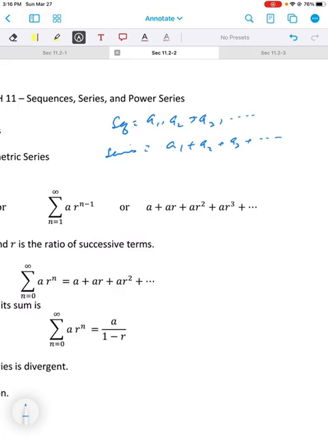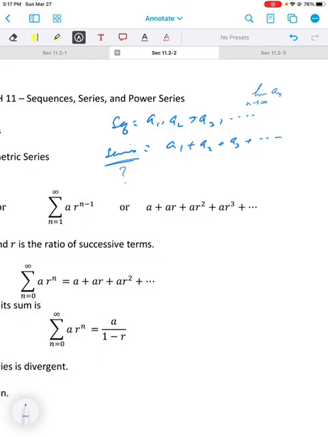We also looked at in section 11.1 how to check whether a sequence converges or diverges. Basically, we just look at the limit of the nth term. If this limit exists, we say the sequence converges, and if this limit does not exist, we say the sequence diverges. But now what about series? Can we say a series converges or diverges, and when? This is not that straightforward as compared to the sequence.